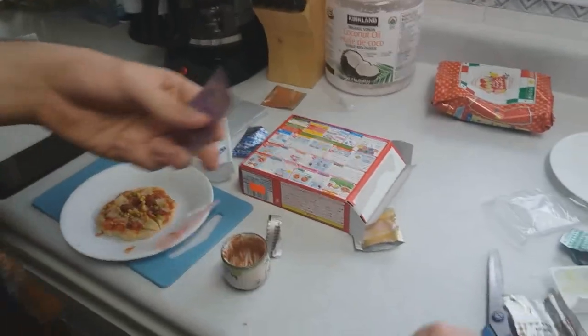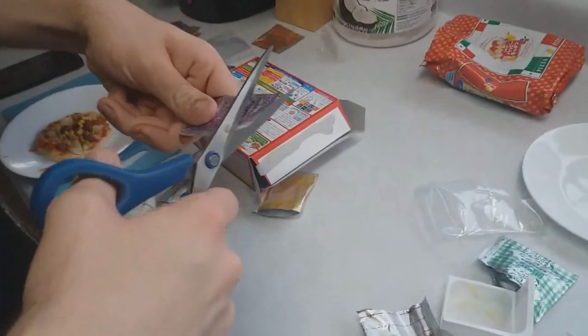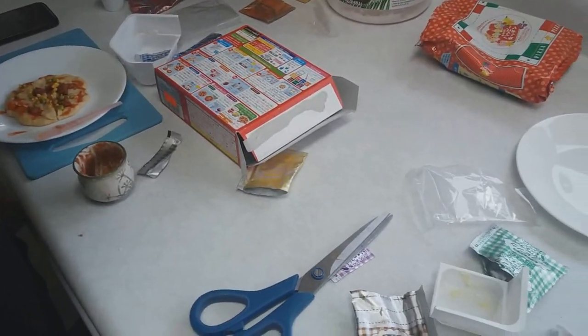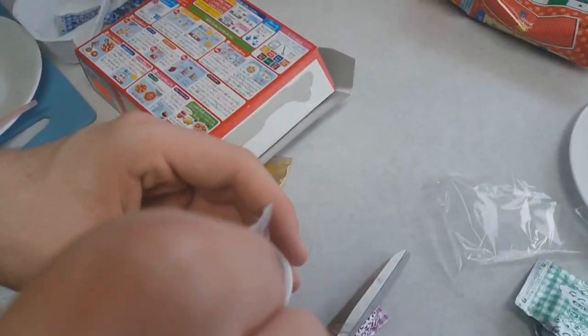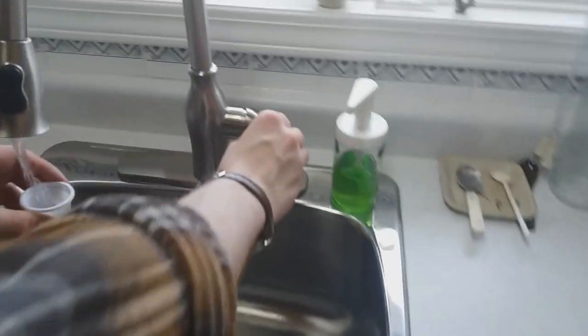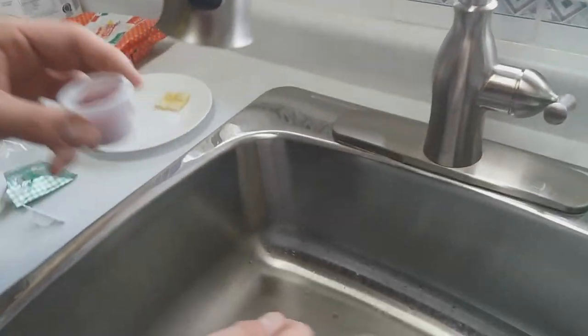Okay, we're gonna cut this open, okay? I'm gonna cut it very carefully so not to scissor myself. Nice. So now I'm gonna pour this into this little dentist cup. Okay. Then we're gonna fill this about half full. We want about half full with water so that way the drink is nice and saturated. Sure, whatever. Now we need something to stir it with.